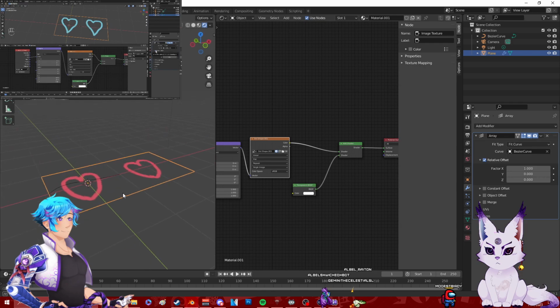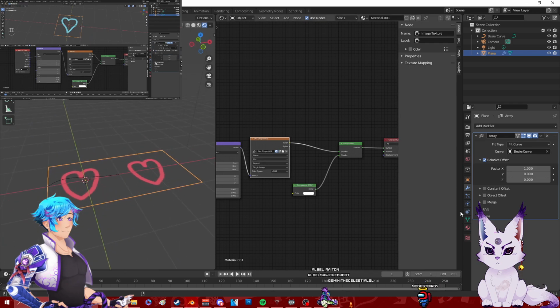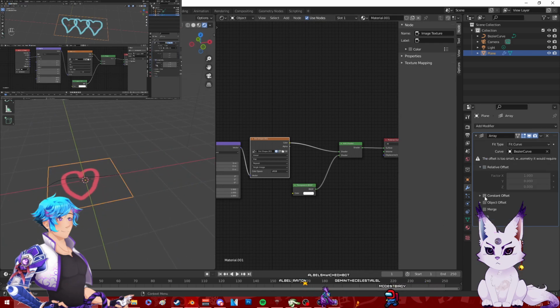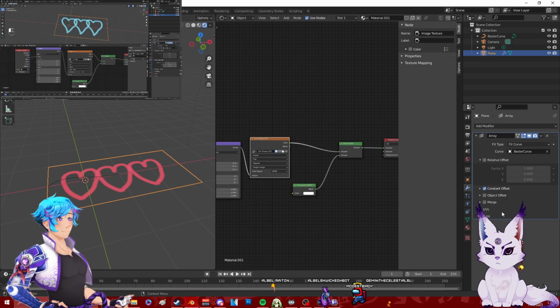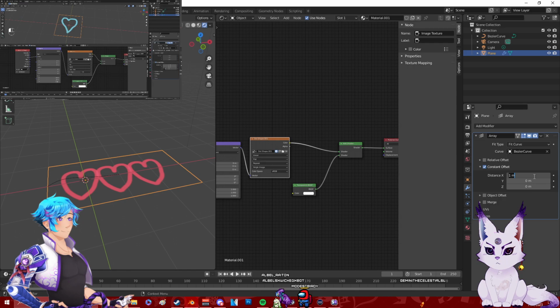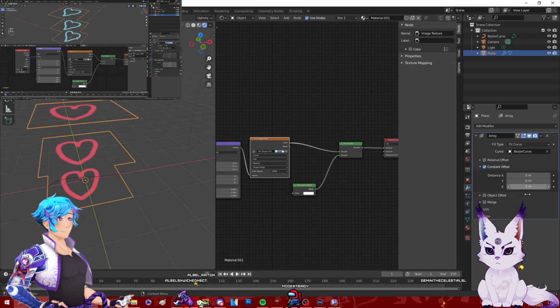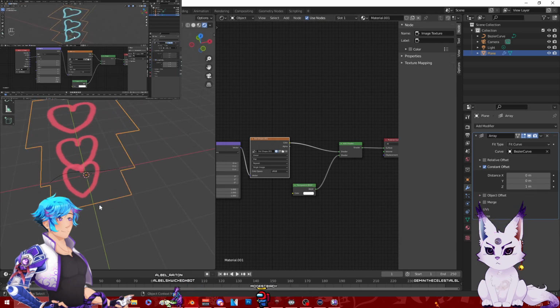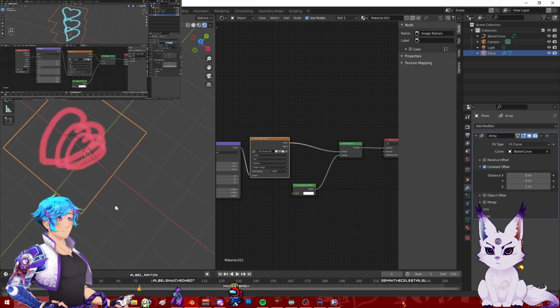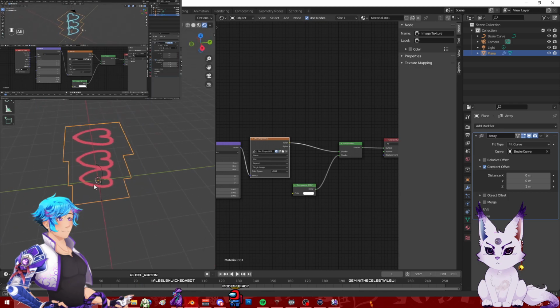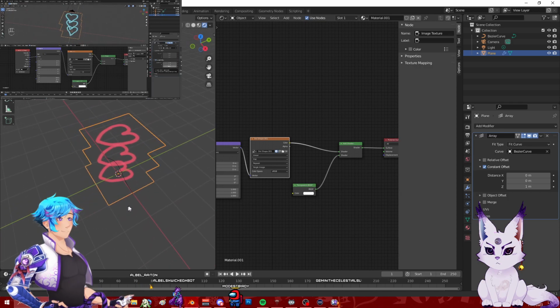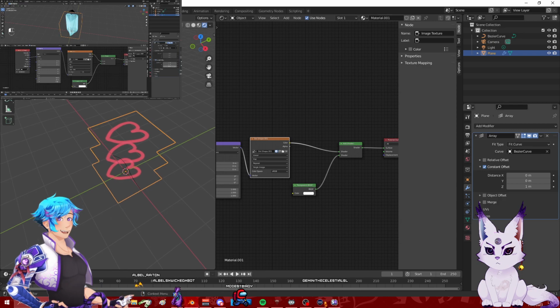We'll turn off relative offset and turn on constant offset. Turn off the distance for X, and we're going to use the Z value instead. Now the object is trying to fill the length of the curve with this array of images, all spaced 1 meter apart in Blender space. Oh, that's kind of cool. So let's make it 0.1. I didn't know you could do this with an array modifier.